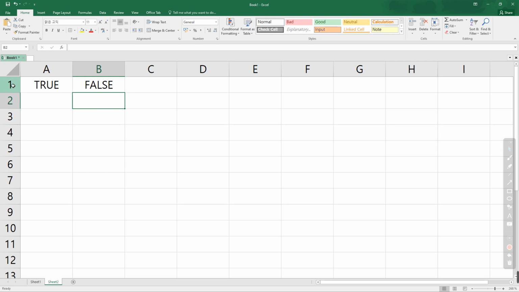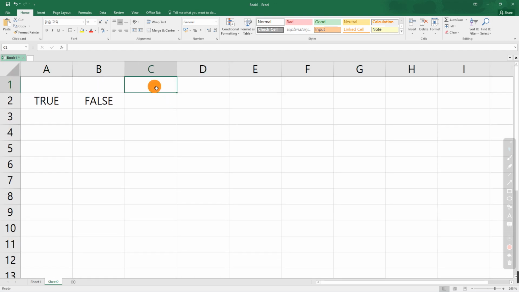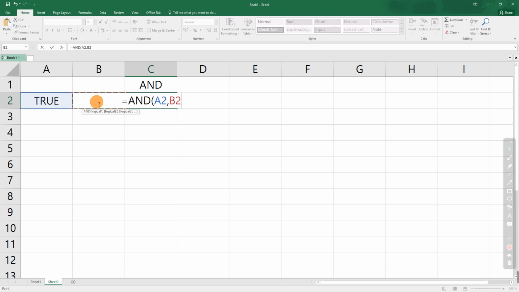Now let me compute how the AND function will work. Firstly, I'll just write it as text here. Then equal, don't forget, AND, A-N-D, and in parentheses I will input these arguments as A2, don't forget the comma, then B2.